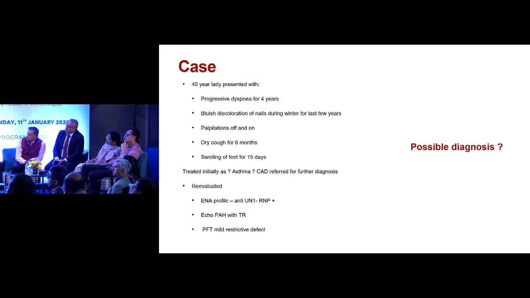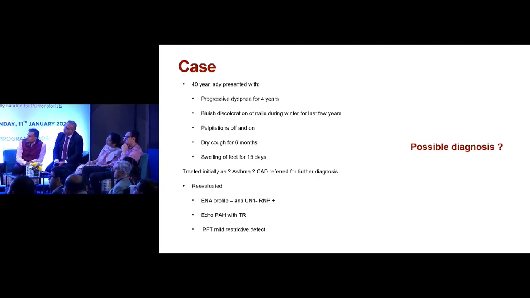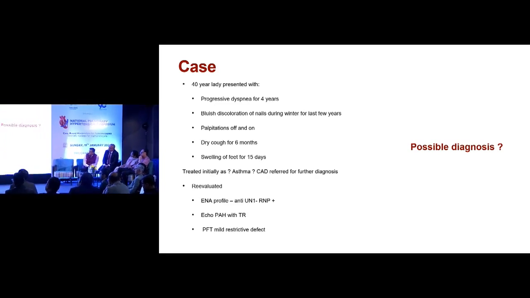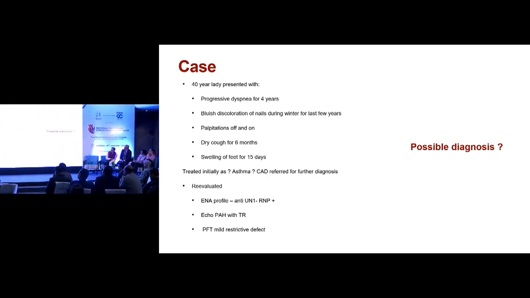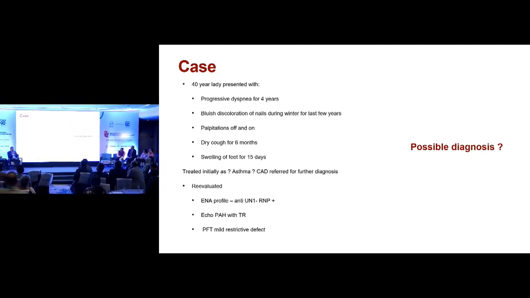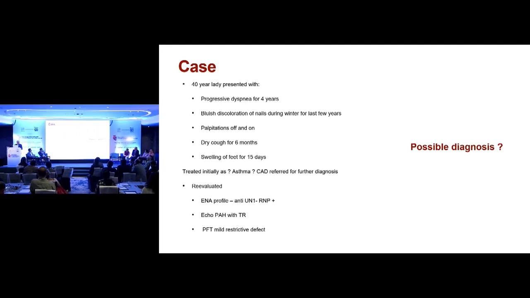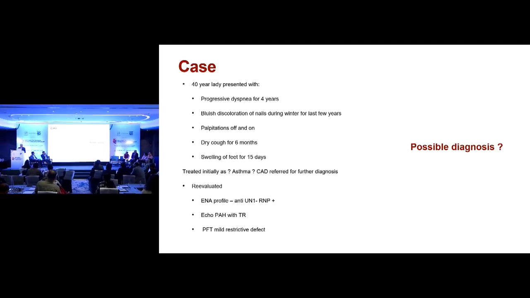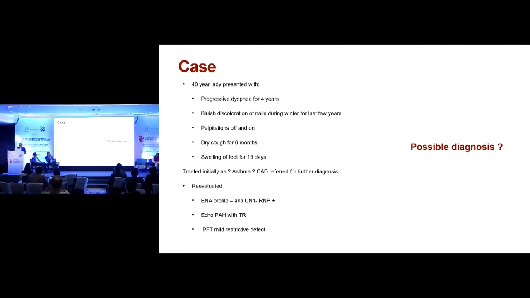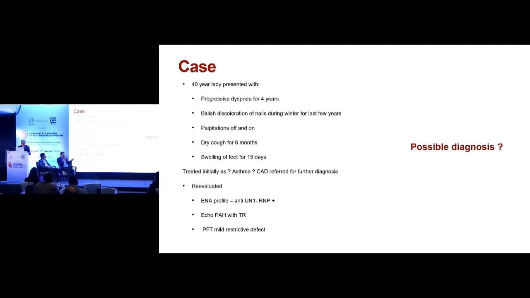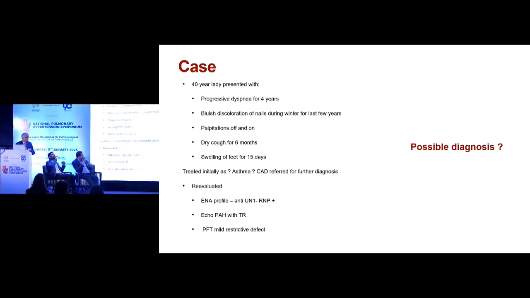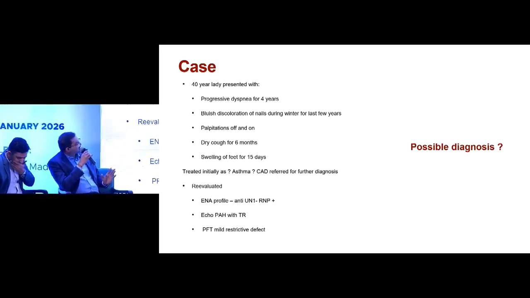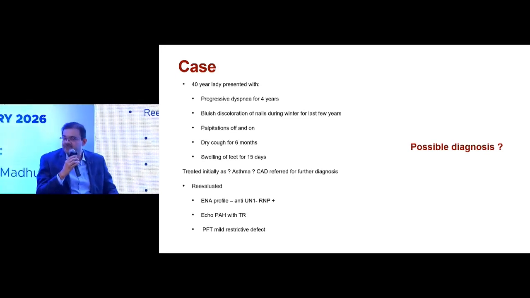Dr. Sunil Kumar, any comments from your side? Yeah, a young lady with Raynaud's and ANA profile. Of course, we would clinically want to know what other features she has, but definitely the suspicion would be in favor of a connective tissue disease here. And the ANA profile showing anti-U1 RNP positivity is more in favor of a mixed connective tissue disease, at least serologically, because that's the definition of mixed connective tissue disease. And if I can take 30 seconds, the last case which was presented had only SSA positivity, so I think that was an overlap disease rather than a mixed connective tissue disease. So yes, clinical diagnosis would start going in favor of this.